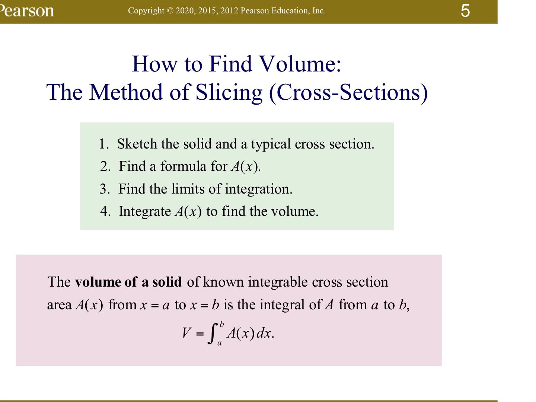So the process is this. Pick one slice and describe its area. It should be a slice at random. You should be able to describe the area of that slice. If it's a triangle, you'll have to describe the base and the height of the triangle. If it's a circle, you'll need to describe the area of the circle. If it is a rectangle, you'll describe the area of the rectangle, but pick one. Once you have one, then you can integrate the group of them to turn it into volume.